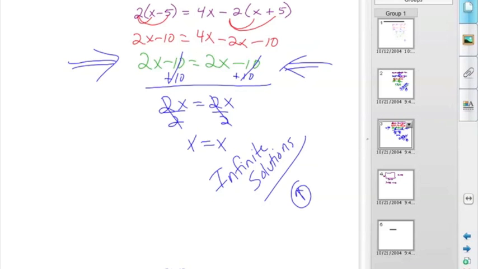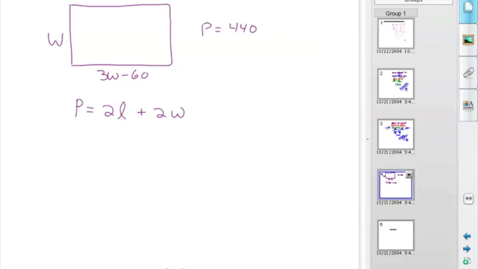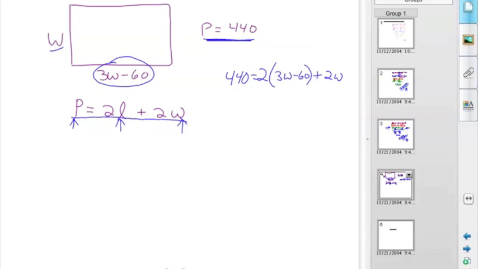Along with this, because we're using grouping symbols, we're going to also see some perimeter and area problems. So you'll remember that the equation for perimeter is 2 times the length plus 2 times the width. So we will substitute in the information that we know. We are told in the problem the perimeter is 440. So we'll substitute that in for the variable p. We know that the length is 3 times the width minus 60. So we'll actually set up some distributive property for us. And then the width is still just the width, 2w. So now it becomes exactly like the problems we just solved. So we will use the distributive property, 6w minus 120 plus 2w. We will combine like terms. So you get 440 equals 8w minus 120.